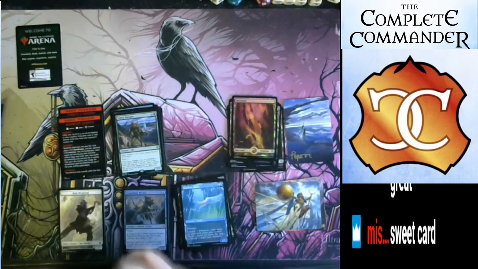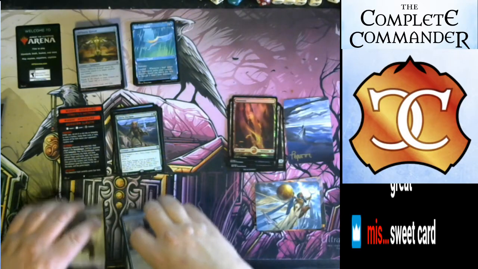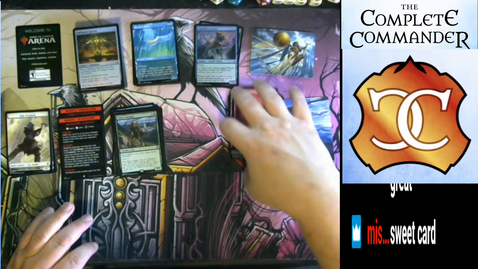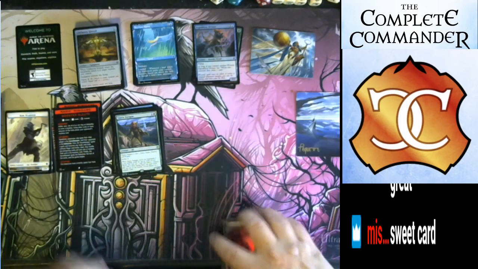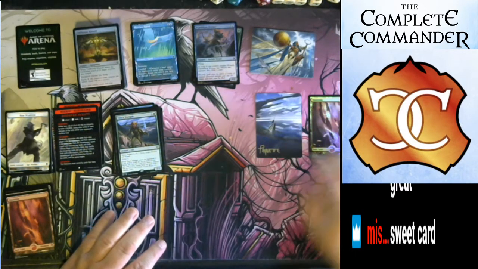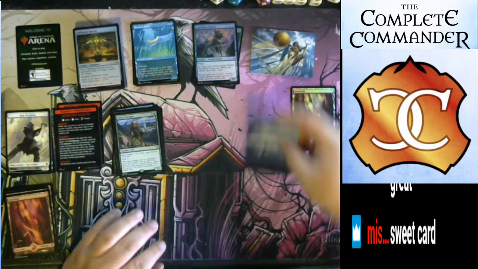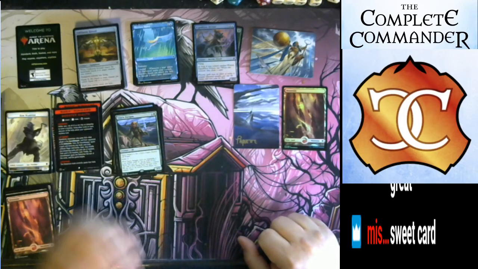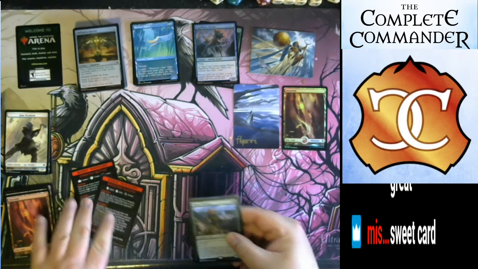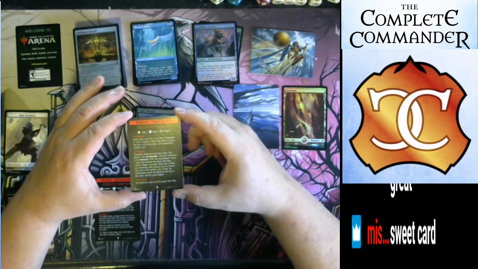All right, so I guess in review, I'll lay out the cool stuff that I got here. So we've got the foil signed art card by Adam Paquette, which is kind of nice. Also got the foil Mountain, and got 2 mini games. I figured, let's go over the mini games real quick. So we got Booster Sleuth.